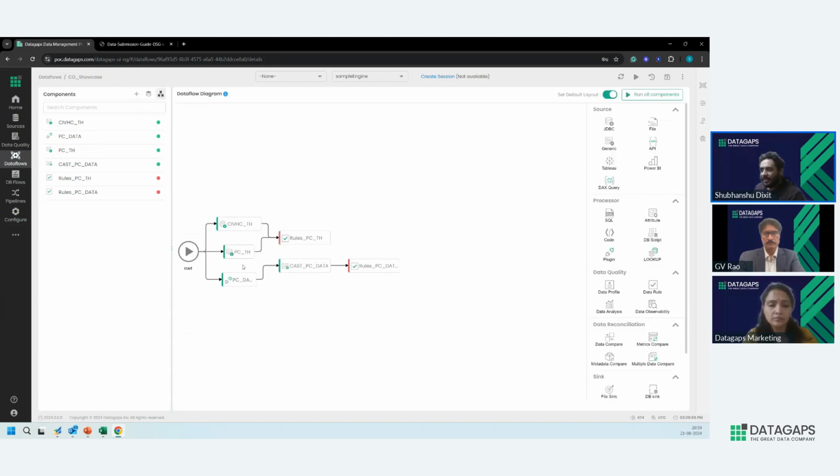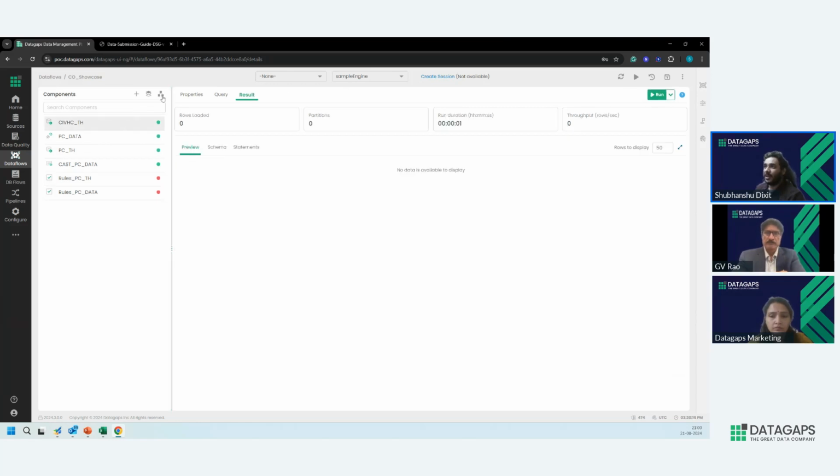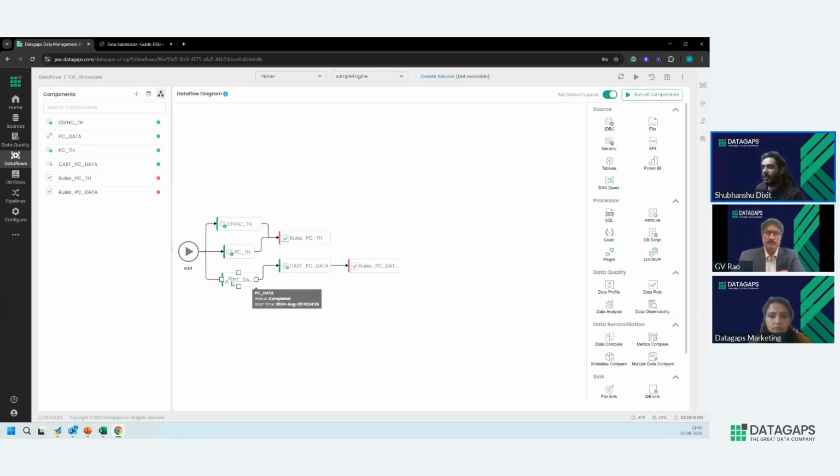That's basically what is happening here. We have a couple of files being combined, and there is another set of rules that we run here, which are a lot more conditional rules, which go into the civic validation specifically and thresholds in comparison. So these rules actually take into account the thresholding, which is specific to this state and the specific file, and which can change based on your requirement. Hence, the civic threshold comes in from a specific file set itself. And in another use case, we are validating the raw file itself that we have generated. So now that we have done all of this, let's see what it looks like from the end user perspective.